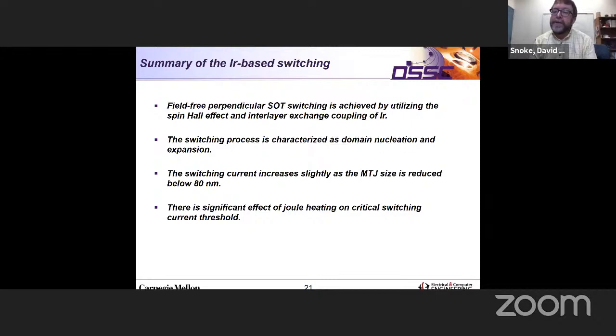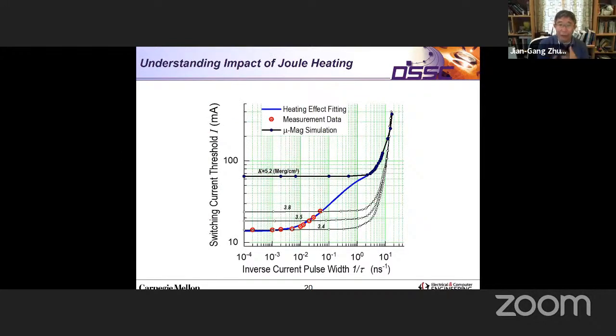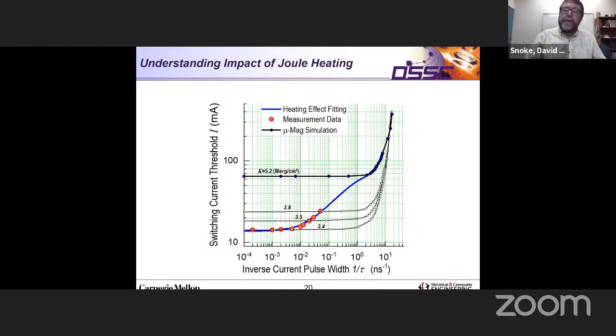I'll just ask a very basic question to start us out. What is it actually that physically controls the intrinsic time constant for the switching time? Physically, it's really the precession of the spins under the influence of a combination of the spin Hall torque and also this in-plane field. That combination, the precession of the spins, determines the switching time, and that's of the order of a nanosecond. Okay. Are there other questions?